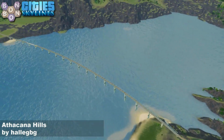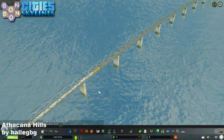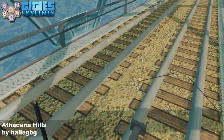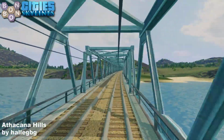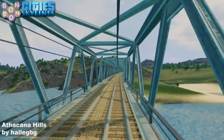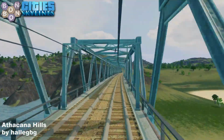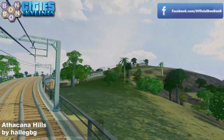Let's see what it actually looks like from the point of view of a train. We often see these things and go, well, it looks like a roller coaster. Well, it does look a bit like a roller coaster. So let's have a little ride and see what it's like in first person perspective. I think we've done this on a train before in the show. Episode 807 trillion or whatever we're up to now.